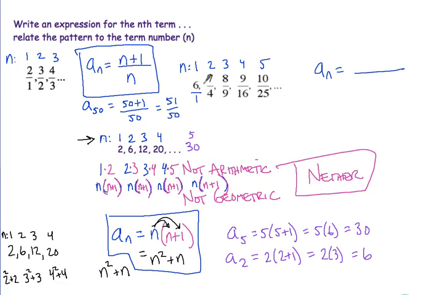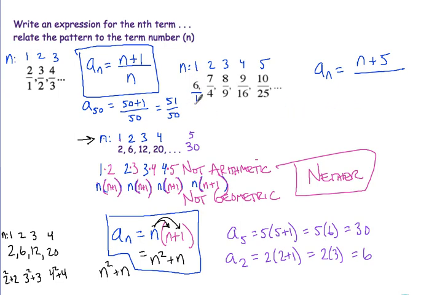So for example, let's say we look at the tops. How do I get a 6 from a 1? How do I get a 7 from a 2? How do I get an 8 from a 3? A 9 from a 4? A 10 from a 5? Well, it looks to me like these are always 5 bigger, right? 1 plus 5 is 6, 2 plus 5 is 7, 3 plus 5 is 8. So I'm just taking the n value and adding 5 to it, and that helps me get my top number. Now let's look at the bottom numbers.